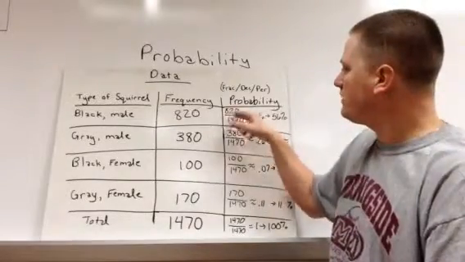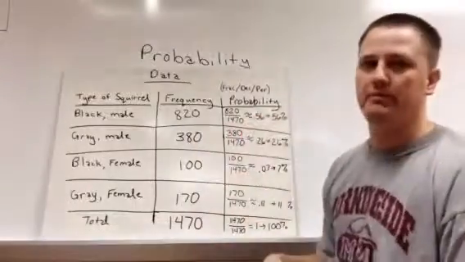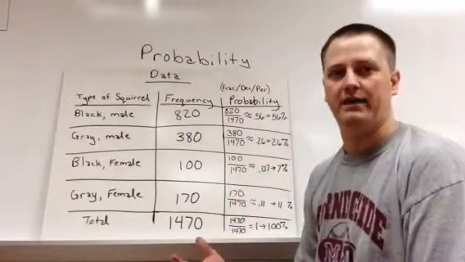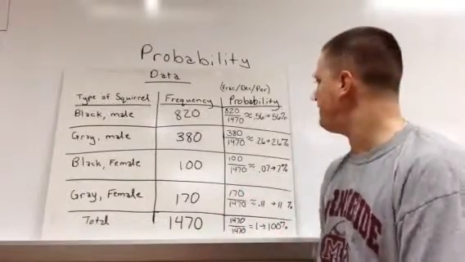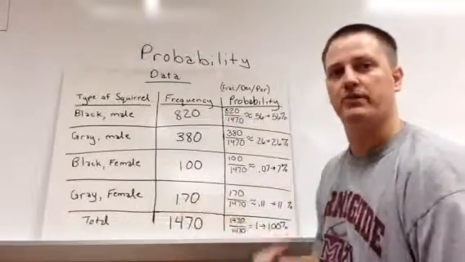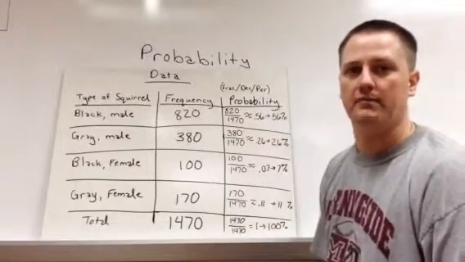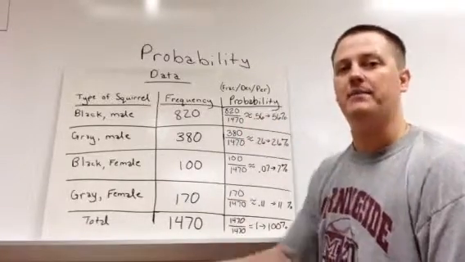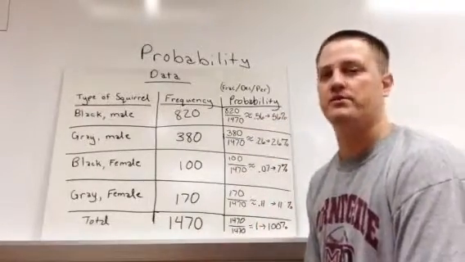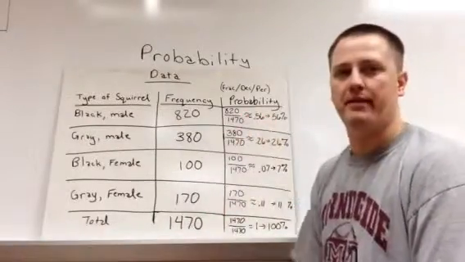So 820 over 1470. We then divide that out, and we'll typically round our decimal to the second place value or the hundredths place value. So 820 over 1470, we can leave it as a fraction, we can reduce the fraction, or we can turn it into a decimal like 0.56. And then the last step is sometimes we will want them as percents, so that would be 56%. If you want to, you can take your calculator out and check my math on that.